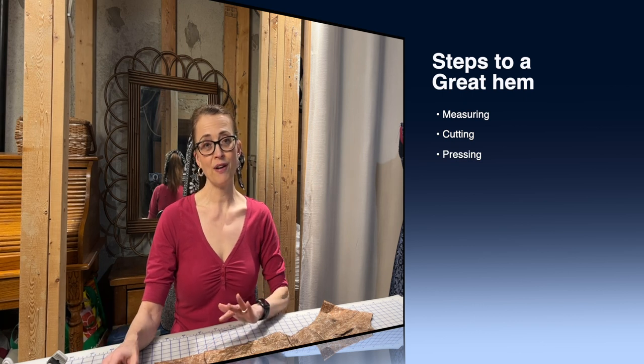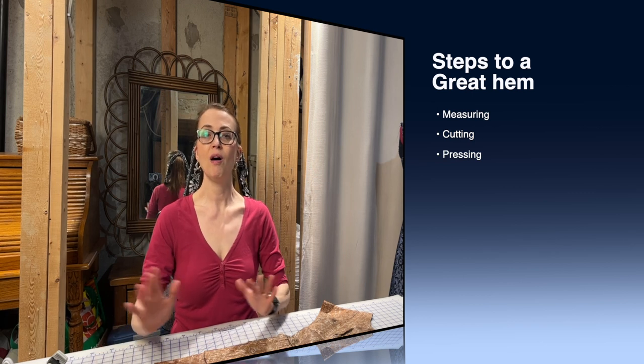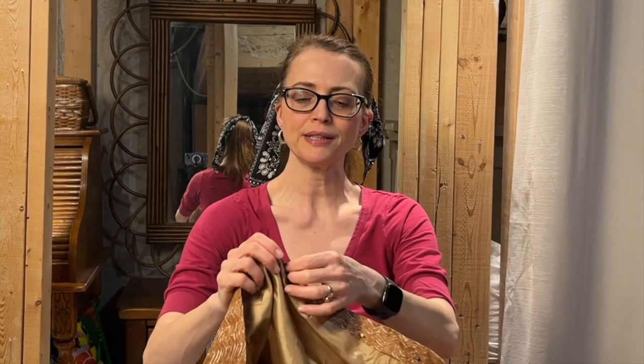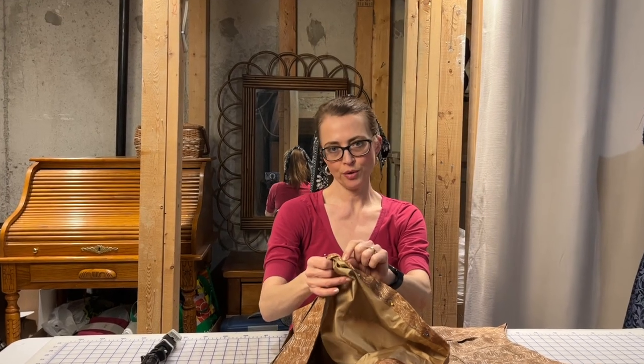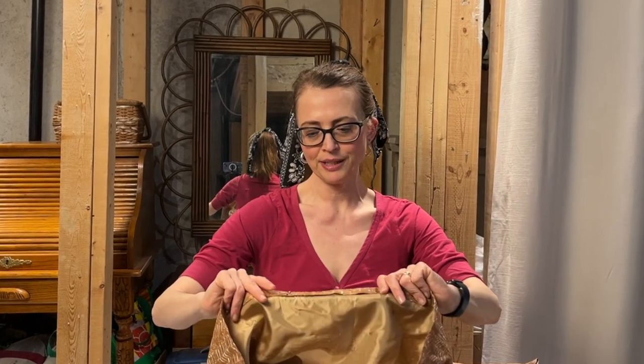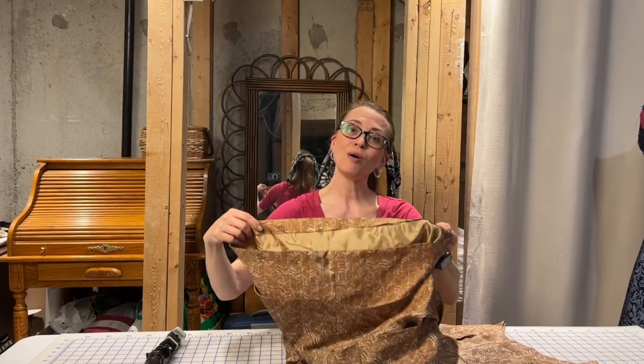I always find that if I press everything into place before I begin, I already see the win. All I'm focusing on then today is the stitching. Everything is already pressed and pinned into place. You can see that we have the 1/4 inch hem turned down. And then everything is pressed. I believe this is a 1 1/4 inch hem depth. It's all pinned. All we have to do today is the hand sewing.